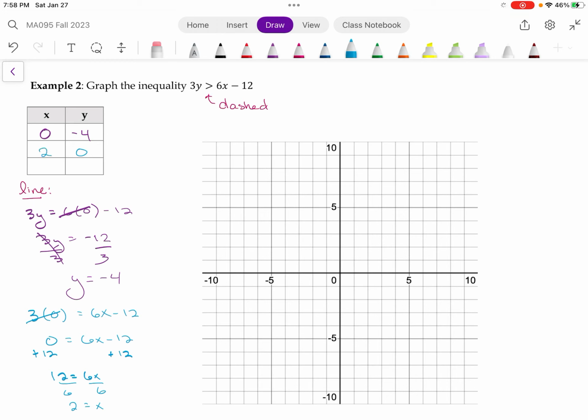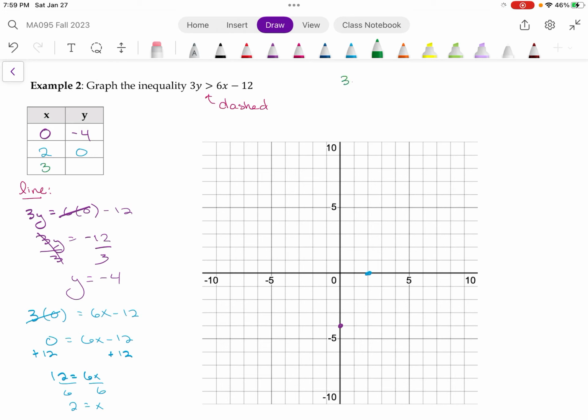All right, so 2, 0 is right there, and 0, negative 4 is right here. And let's just do one more point, because sometimes the intercepts don't always work very well. You get like a fraction, and then you're putting it in online, and it doesn't have fractions. It only has whole numbers. You'll see this in the homework. So let's just pick another point. It doesn't really matter what point you pick. So what if I made x equal to, I don't know, 3? Let's just make it equal to 3.